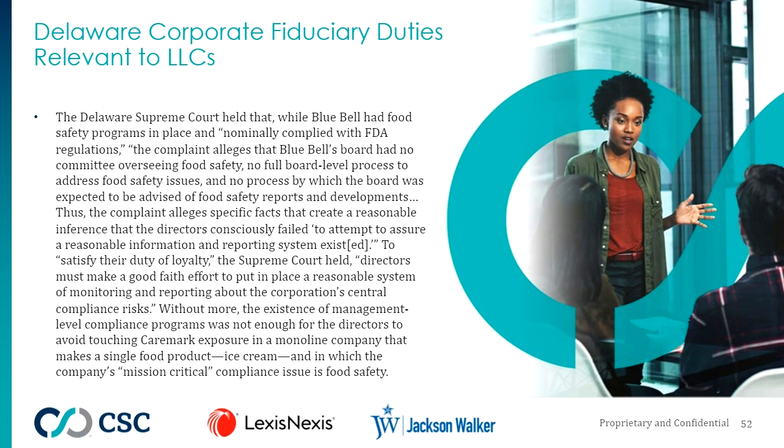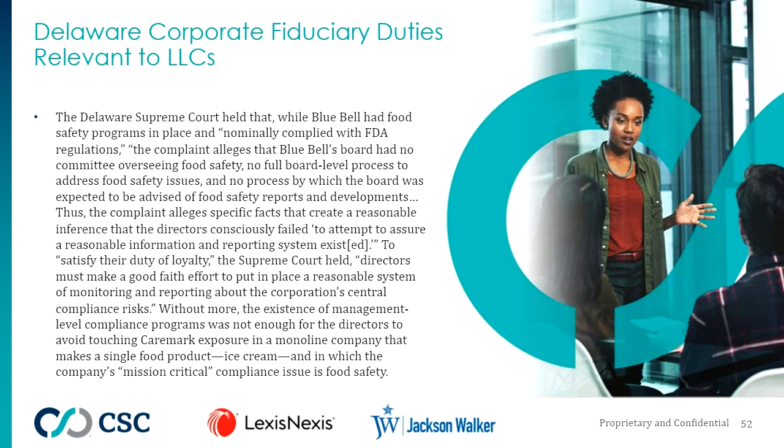So management had been delegated the power to do it, authority to do it, and had basically told the board everything was all right. But the complaint alleged that the directors had not done that. They didn't satisfy their duty of loyalty. So what sounded to me like a duty of care case was a Delaware duty of loyalty case. And it says directors under the duty of loyalty must make a good faith effort to put in place a system of monitoring and reporting about the corporation's central compliance risks.